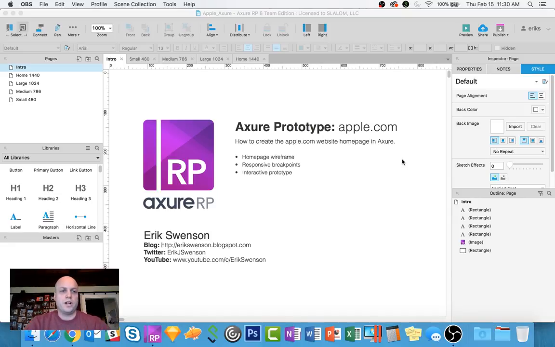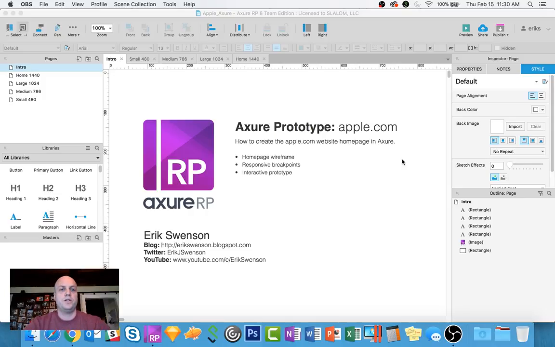We'll be going over a lightweight design, so it's not going to be super high fidelity, but also going over different breakpoints and how you would use Axure to create different mobile breakpoints. Axure itself doesn't really respond to the page.